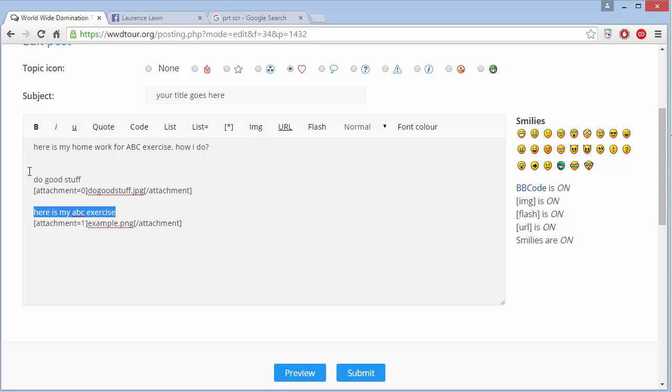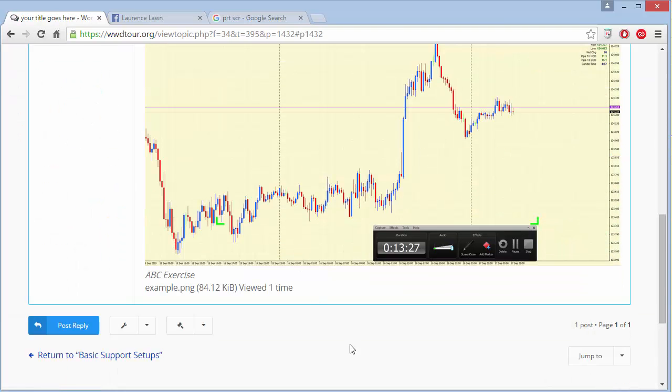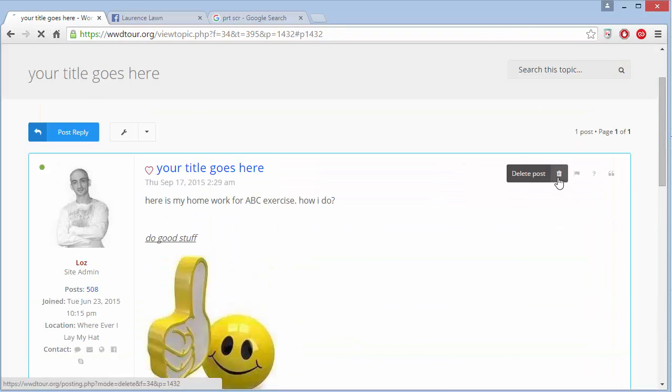If I want to even highlight this, I can click on highlight. If I want to do an underline and italicize on it, I can do that as well. And then click on submit. Bam. And it's done. That's all you need to do. It's not difficult at all whatsoever. Alright.